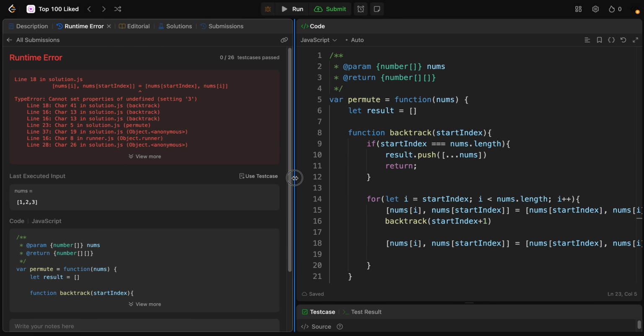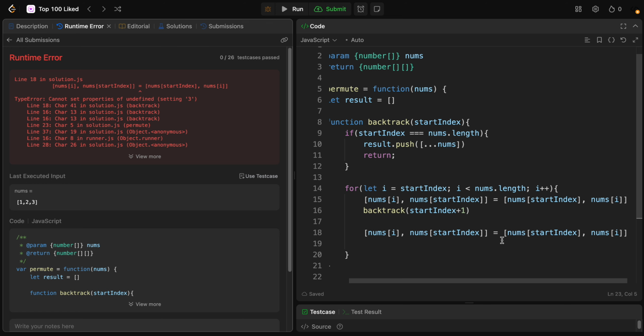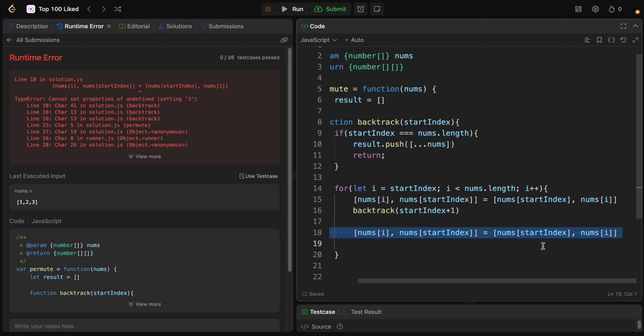Why? Because it cannot set property. Okay, let's see where we did this wrong. Line 18: nums[i] and nums[start index] should equal nums[start index] and nums[i]. For i equals start index, i less than nums.length, i++.